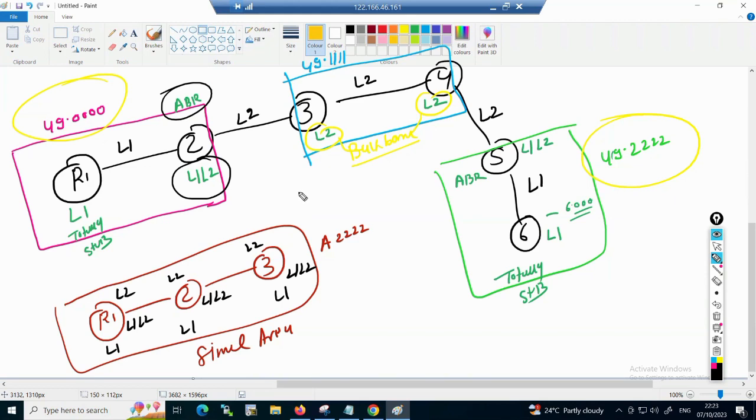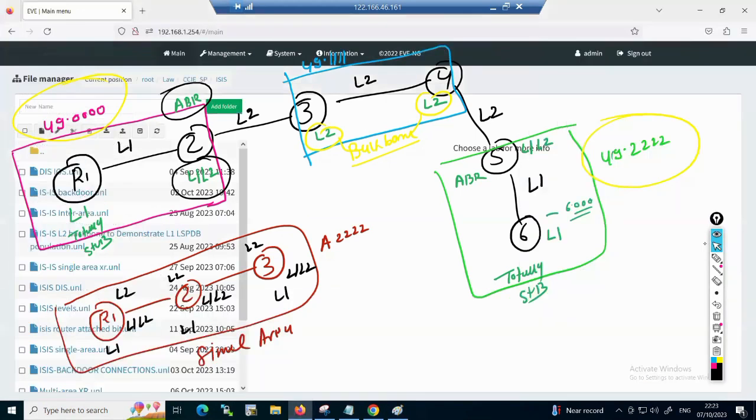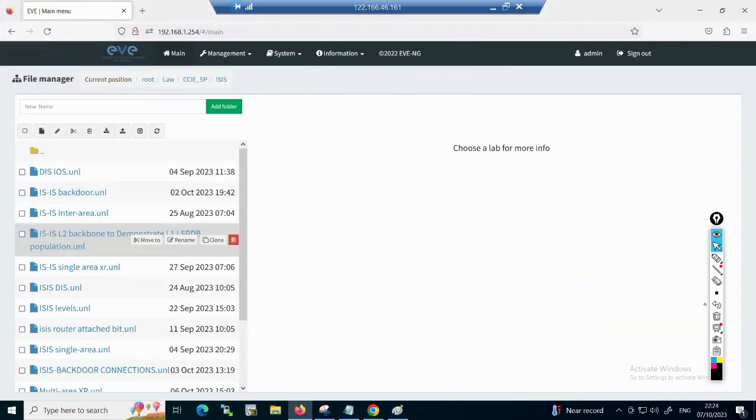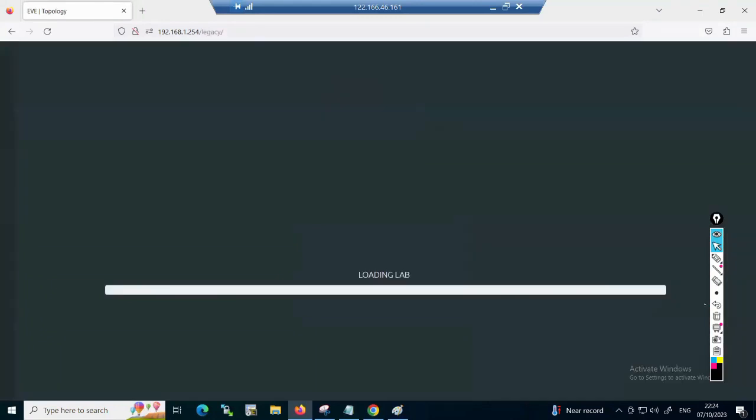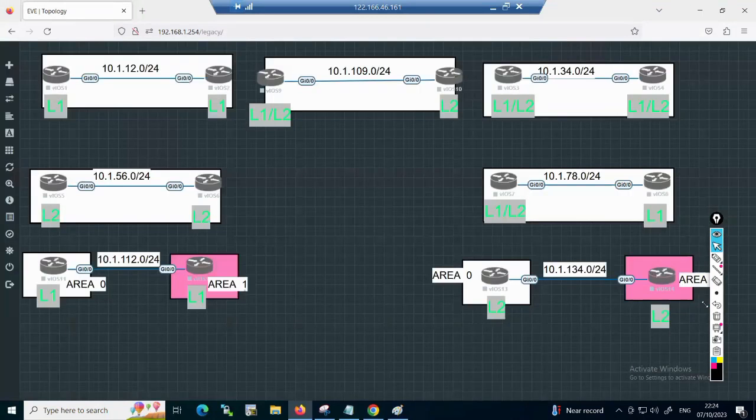Okay, all good? So that's enough theory for today. We'll do the labs tomorrow. The same lab, I'm going to show you this one first. Okay, it's gone. So where is that? These labs we are going to do tomorrow, and then we'll see how things are going to work.